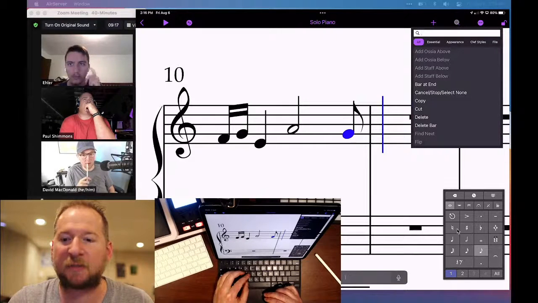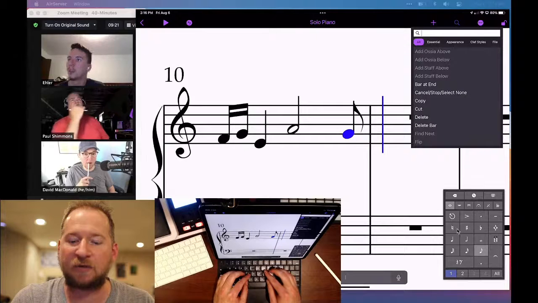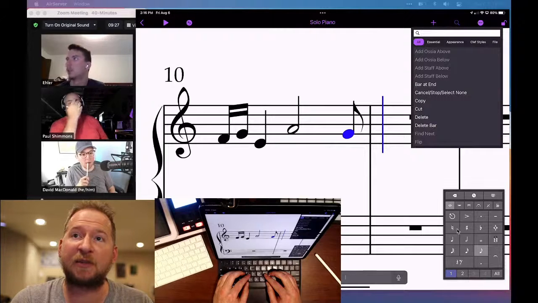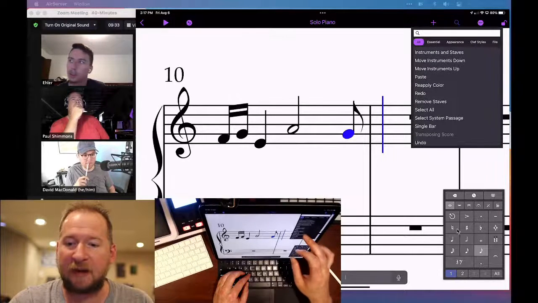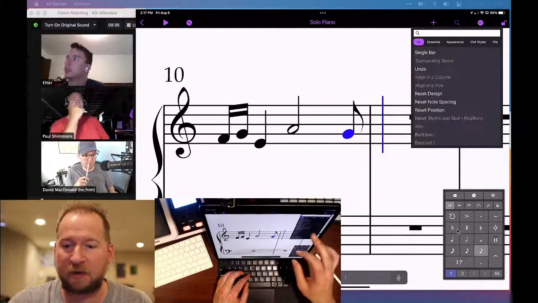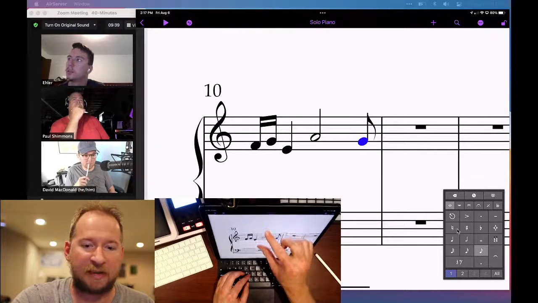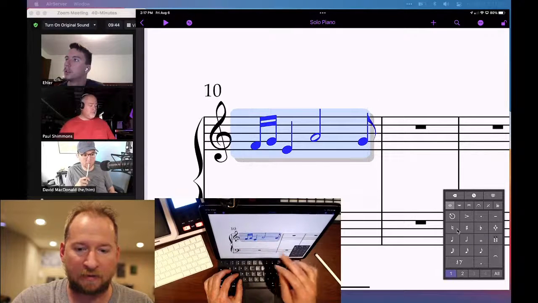But being able to search, this is a method of searching that works well for my brain. I do like the idea that it's all in the same place. Needing to be super specific about your search term is definitely frustrating, I get that. But having it all here, just being able to, like, here's an example of selecting some things.